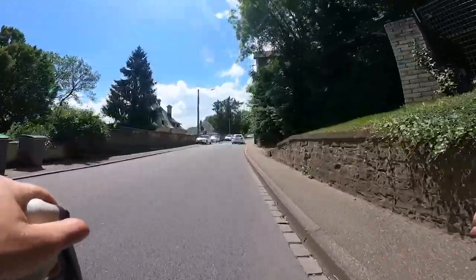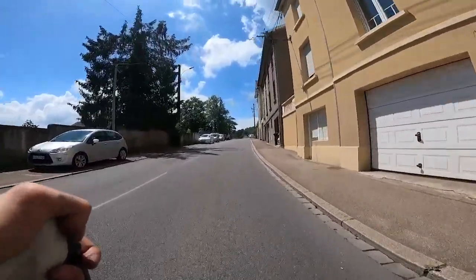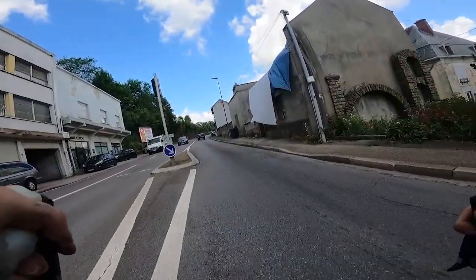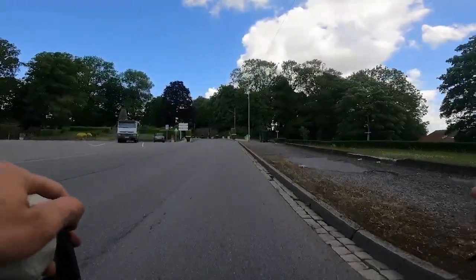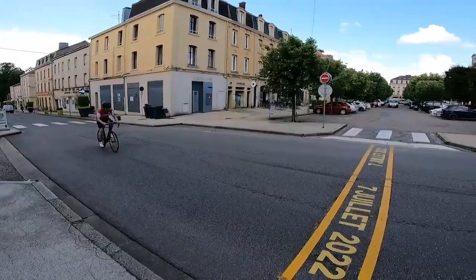From here the road kicks up onto an average gradient of roughly 6%. However, after 800 meters of climbing on the Avenue de la République, we switch around a tight hairpin, the Republic corner, as we make our way onto the final section of the climb. From here, the gradient goes down a little bit to roughly 3 to 4% as we take on Avenue Charles de Gaulle. From here, we enter the walled city of Longwy for the final dash to the line.